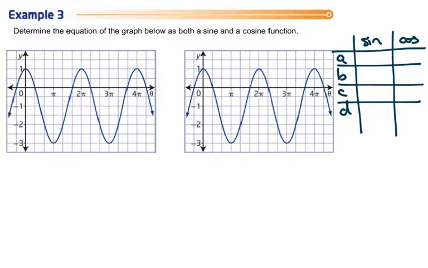Easiest one to find first is D. So we find the middle of this function. And both graphs are the same, it's just 2 copies of the same one. D is going to be -1 for both sine and cosine. A, the amplitude, how far above or below that midline the function goes, is 2.